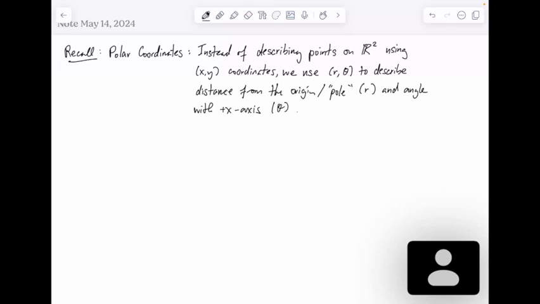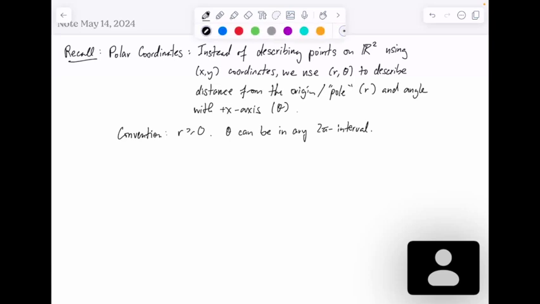The convention we take is r is always going to be non-negative when you're giving points on the plane, and theta, usually when you're describing a region in your plane, can be in any 2 pi interval. Conventionally, it's usually taken as minus pi to pi or 0 to 2 pi. As long as you get 360 degrees of rotation or 2 pi radians of rotation, then you're good.